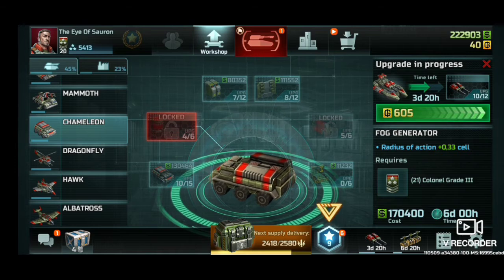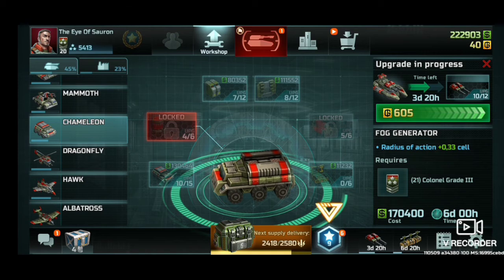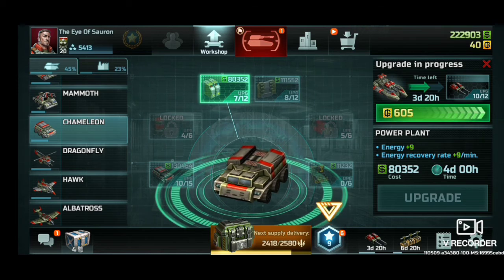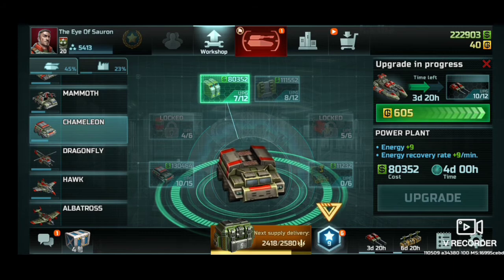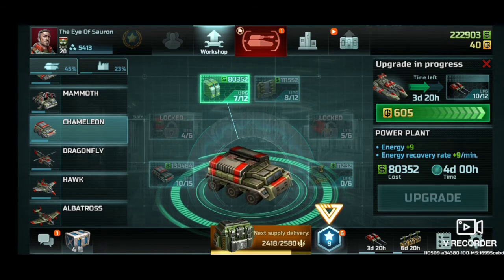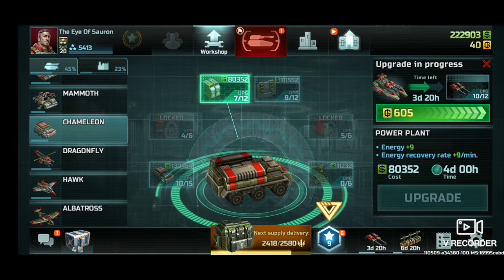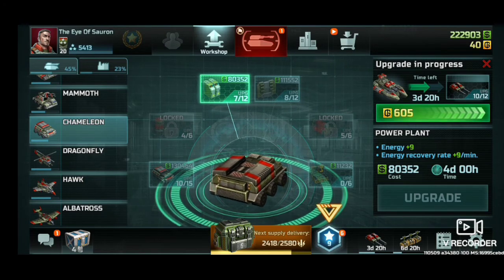So yeah, also upgrade your Chameleon HP and armor at the same time. Also, this upgrades the energy recovery rate. With that said, Chameleon is the most important Resistance unit, so you have to start using and practicing Chameleon as you get to rank 16. You can use it before as well, but it is for those players who find it hard to upgrade their units. So yeah, at rank 16 you should start practicing and using Chameleon as well, upgrading Chameleon too.